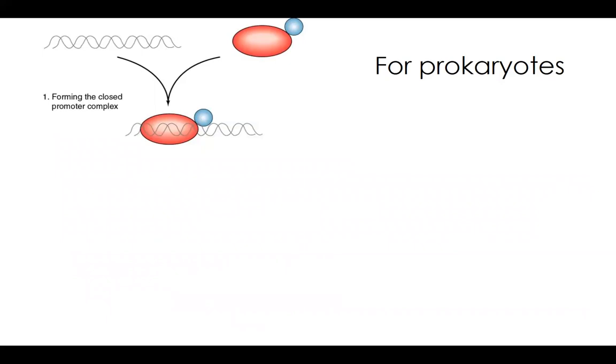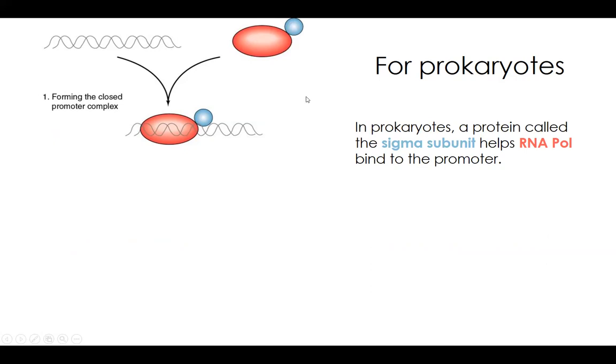Here what we're looking at is RNA polymerase, which is here in red, and what we're going to call the sigma subunit in blue. RNA polymerase and the sigma subunit hang around, and RNA polymerase again has no ability to bind the promoter itself. If it was on its own, it really can't find anything. But the sigma subunit can help it find the promoter. It has an ability to attach to a specific DNA sequence.